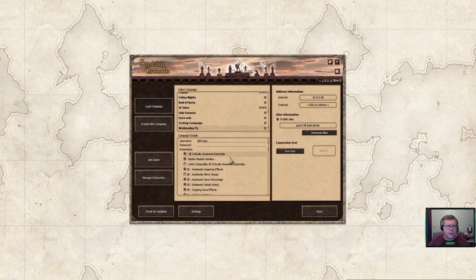So let's check. That looks good. Looks like the generic one isn't installed. Correct. I do have the Unity one installed, but it's not enabled. So it's good that that confusion is not there, but it doesn't answer the question then. So hopefully it was the token stacking that I turned off in the options that makes it work.